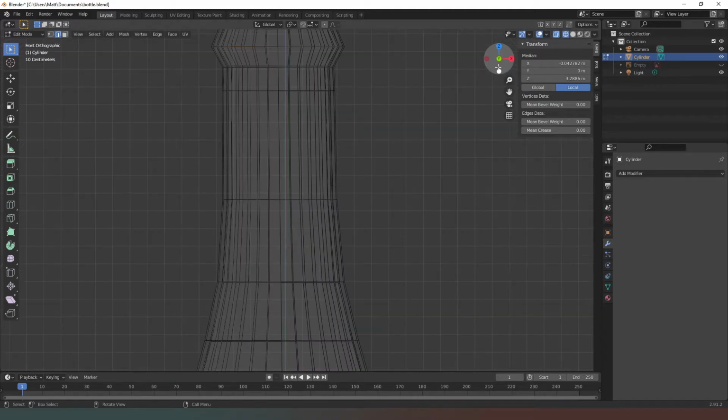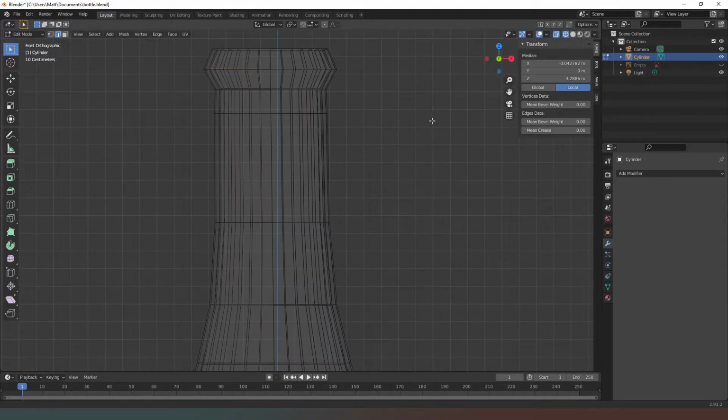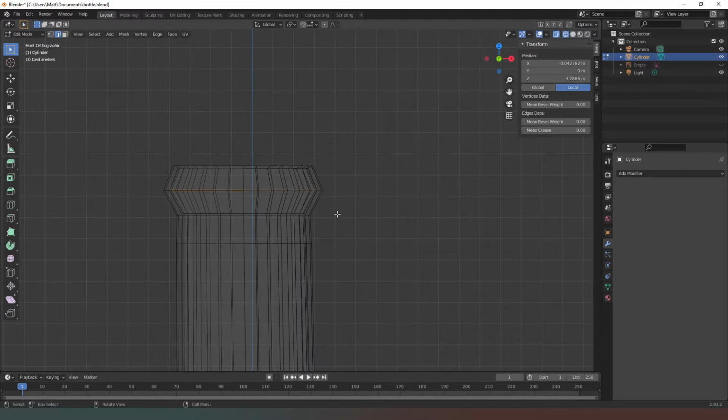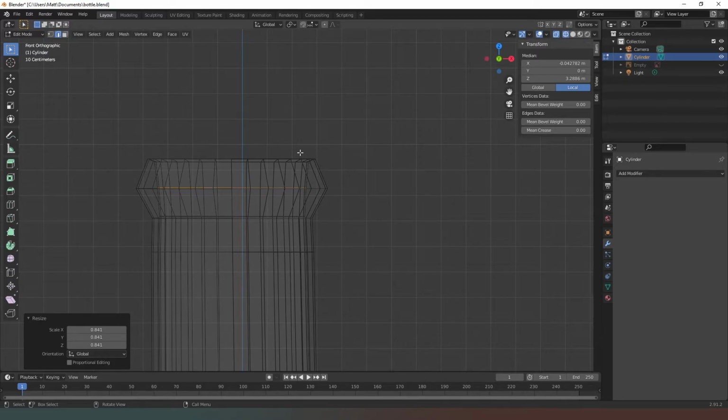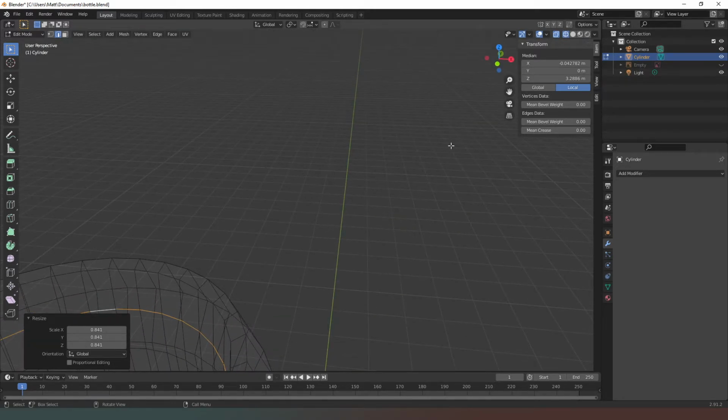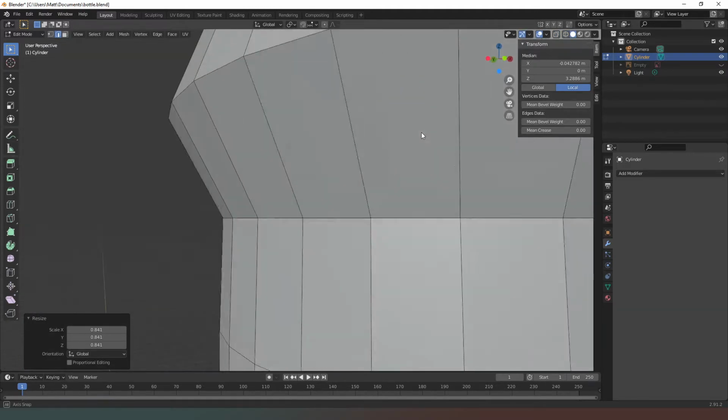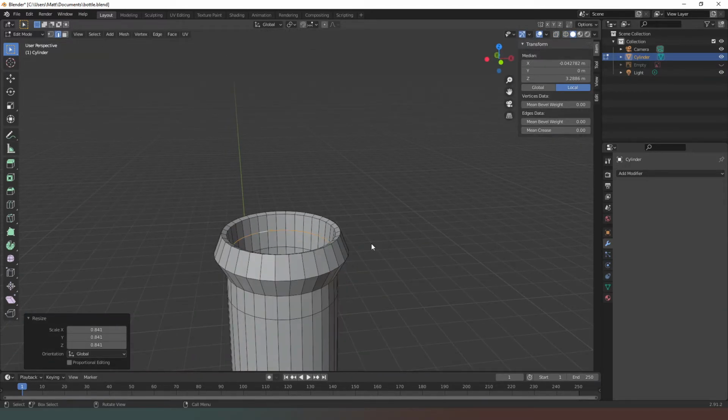Now if we go into orthographic view again, if we hold down shift, we can come up here, and what we can actually do now is press the S key and scale that inner edge loop back down. The reason I'm doing this is that a common thing with wine bottles is that they have a bulging out neck around the outside, but on the inside it's still smooth. So if we were now to go back into solid mode, we can see that we've actually taken out that ridge from the inside, so it's now a neck to the bottle.